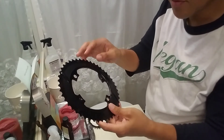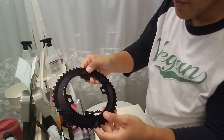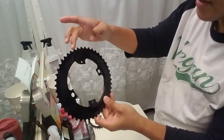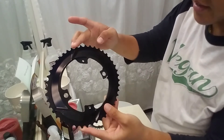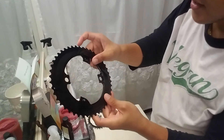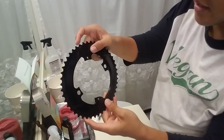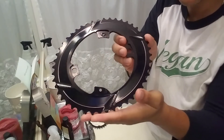They made these shift ramps so the chain can move easier without a total dependence on shift pins, which kind of force the chain up abruptly. These glide the chain up just right. And if you notice, at the end of each shift ramp there's a shortened tooth so that the chain can go on there much easier. This one hooks the chain on — that one is where the chain probably latches on.